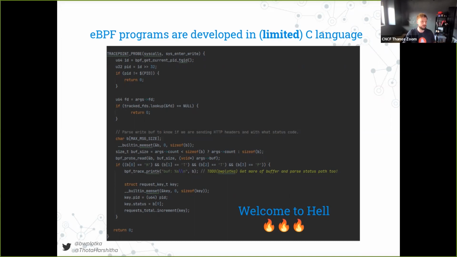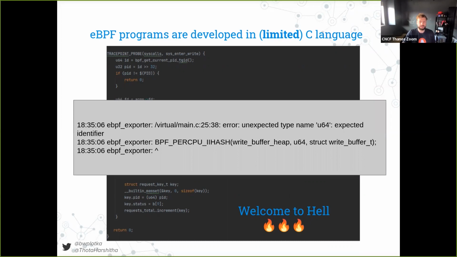And there is more. The error handling is just painful, and I guess this is just C. So lots of misleading errors. For example, this says unexpected type name something, but actually this macro, BPF per CPU, just does not exist. Why doesn't it tell me that it does not exist? I was super confused. And also, this was pointing to line 25, but indeed it wasn't line 25. It was some other line, because everything is shifted because of those macros. So it's quite painful in comparison to beautiful programming in Go and Python. So you need to get used to that.